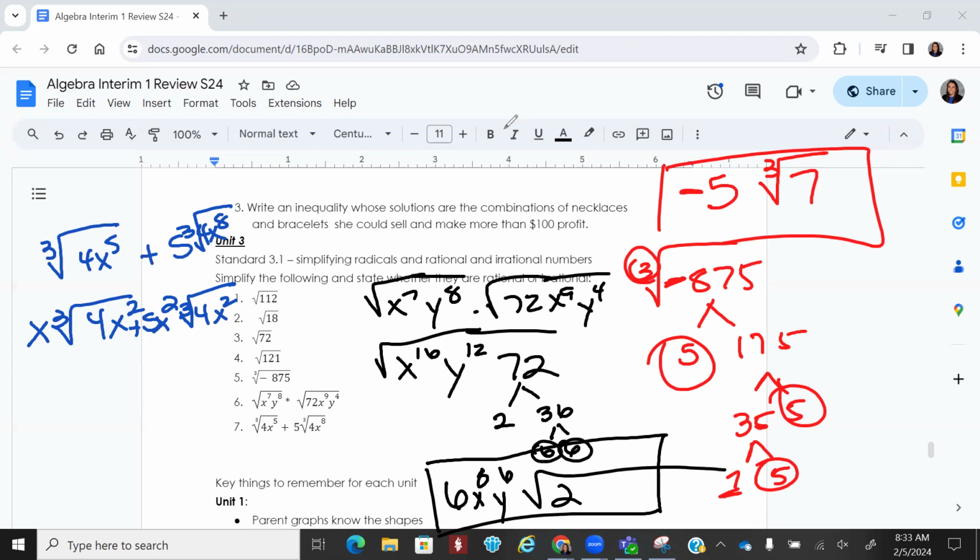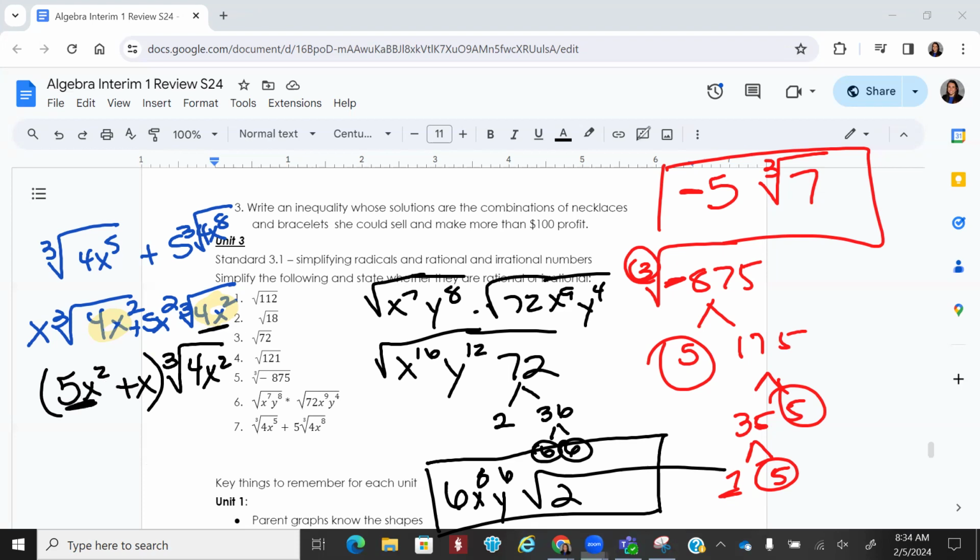Now, since we have the same number underneath the radical, we can add them together. Again, some of y'all did some crazy stuff on your test. Okay, we've got x plus 5x squared. Okay, so we're going to have 5x squared plus x, and we're going to say the cube root of 4x squared. Notice how I didn't combine those two. I just kind of left them by themselves. You do need to put these guys in parentheses because this is also attached to a 4x squared.